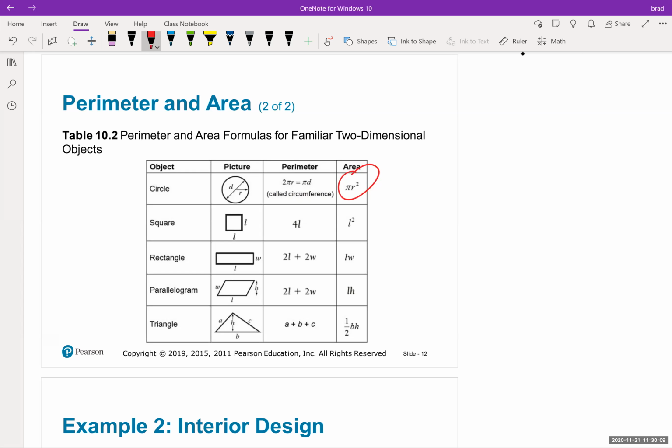You should know length times width. These are parallelogram, not as often, but technically it's the same as the rectangle. The only problem with the parallelogram is they don't normally give you the heights, so you have to calculate it by using whether it's Pythagorean theorem or something like that. So normally the height is what causes a problem with the parallelogram. And then the triangle. So these are all like core basic ones that everybody should know.